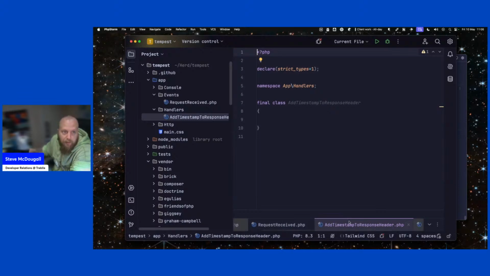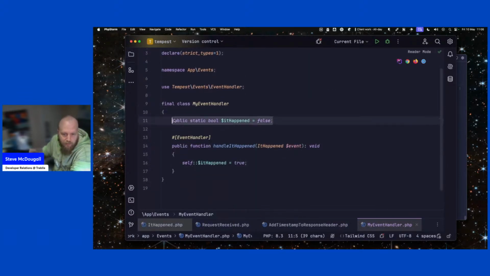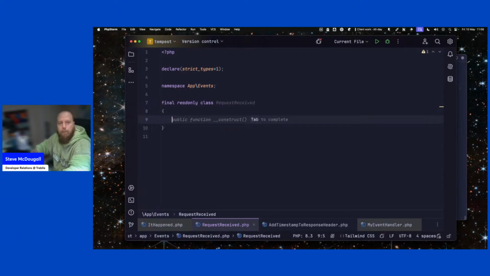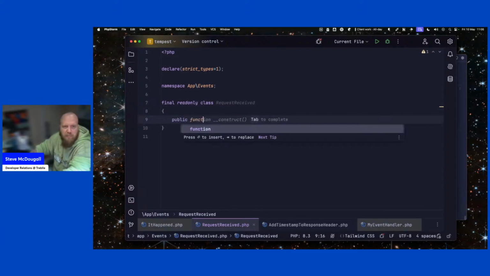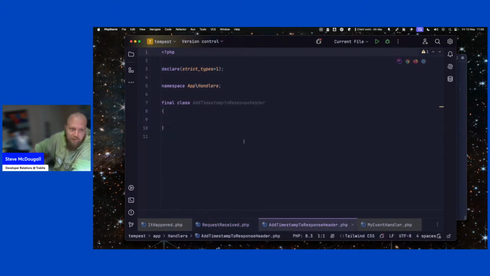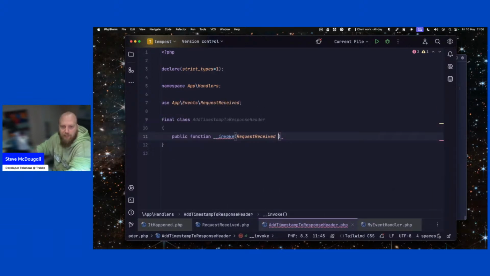And so if we come back down and look at this, not that it happened, but the my event handler a second. So we got this there, we got an event. Maybe this request received could receive the response, and we could maybe do something with it, or I don't know. I don't know what we could do with it yet. This isn't in the docs. So let's just say public function invoke, request received. That's the event.